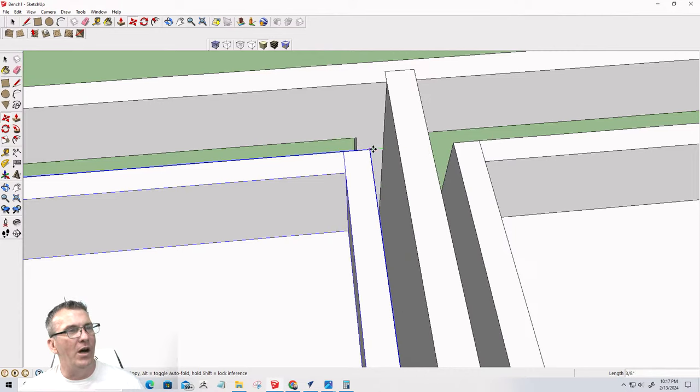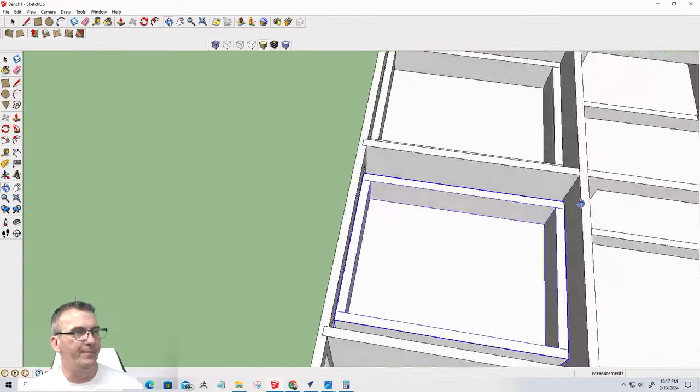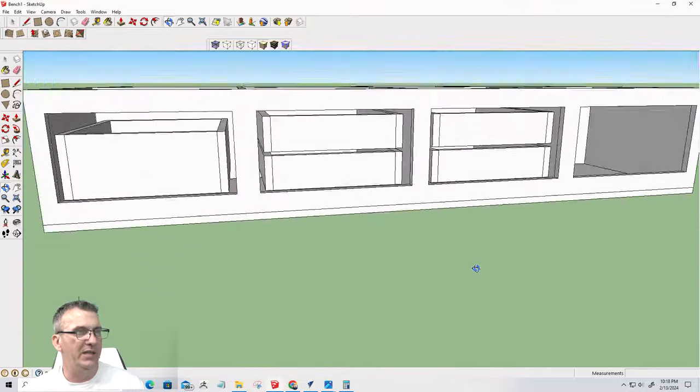And I can move off that and type in my 1 5/16. It doesn't like the 1-. 1.3125. There we go. All right. So that's positioned there. Oh, hit the escape key, put it back. There we go. That's positioned there.